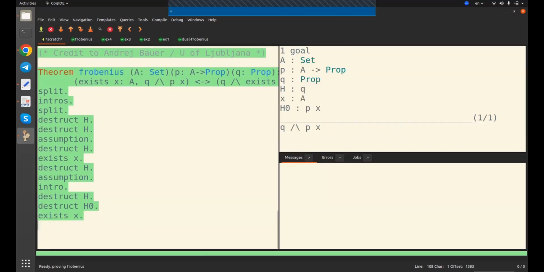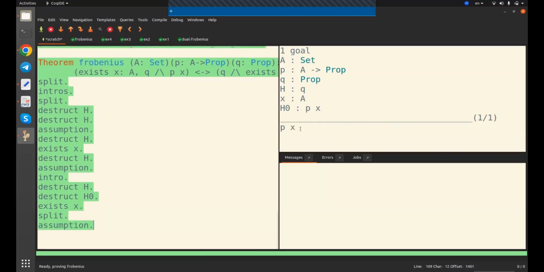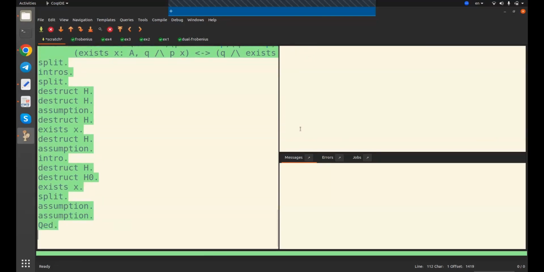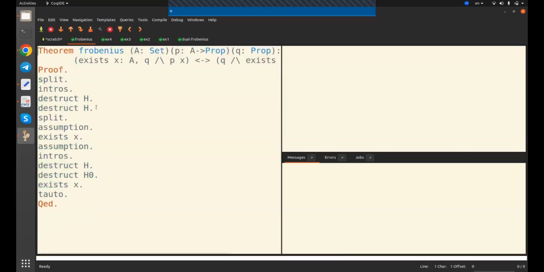But if I don't want to use total, what else can I do? I can also do split again here. And then Q is an assumption, and then P of X is also an assumption. Okay.